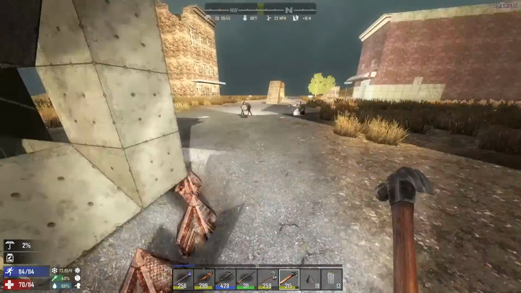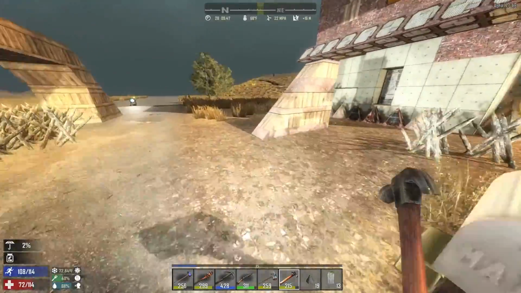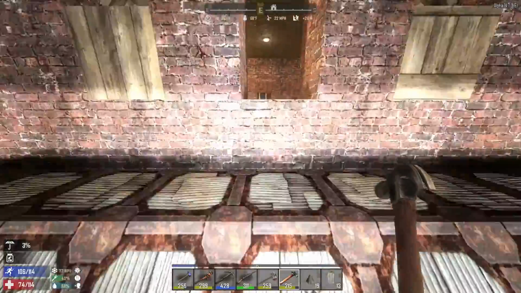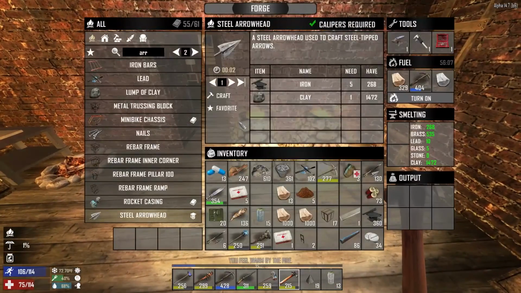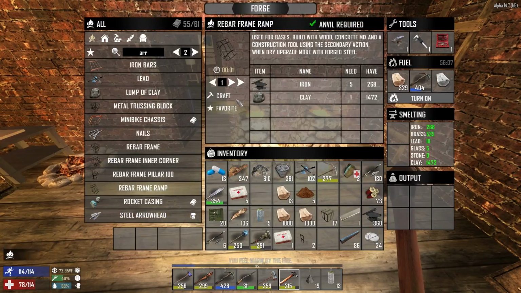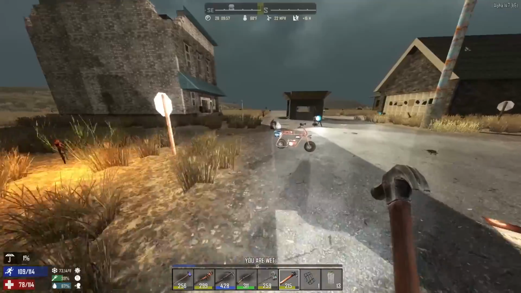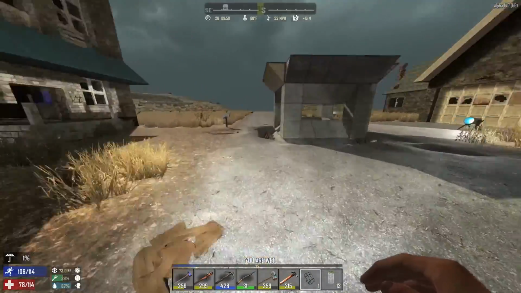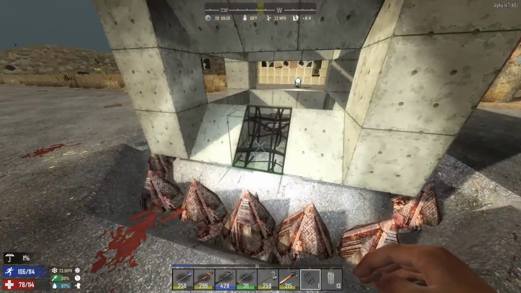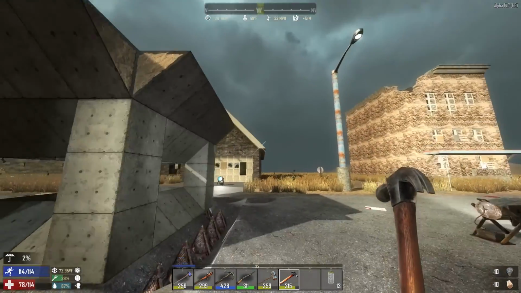Oh, I need one more rebar frame too, don't I? I mean, I suppose I could go play the upgrade path, but that'd be kind of silly. If I had more time, I would actually get rid of all of that asphalt, and instead would have just made basically a whole foundation out of reinforced concrete, or at the very least standard concrete, something, anything. I don't have that kind of time, so this is the best we're going to get. It's going to be janky, and it's going to have to do the trick.